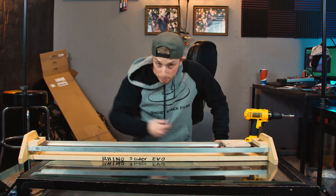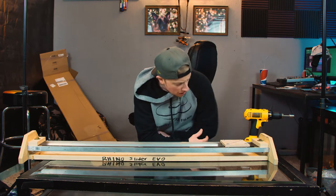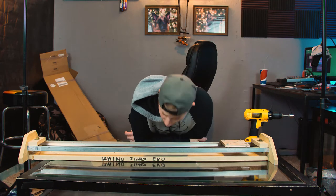Now it looks like there's a hole for it to go the other way. Maybe in the shipping process it snapped. I thought 10 pound was pretty decent for something like this. But yeah, the Rhino Slider Evo.